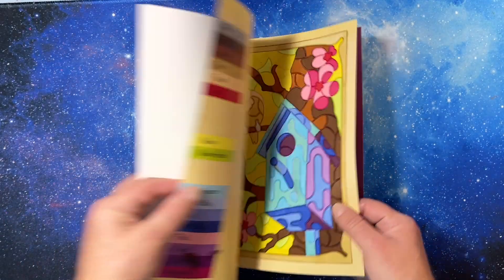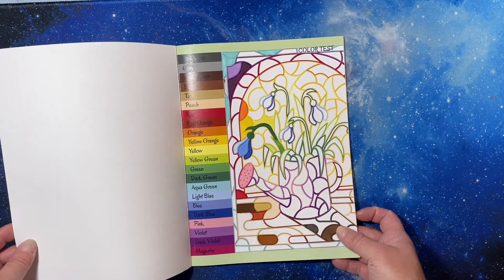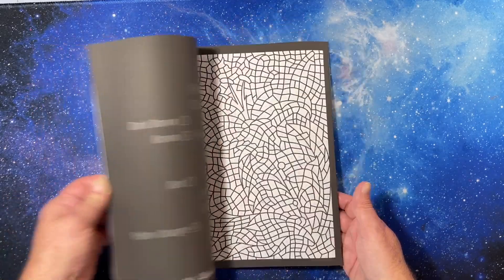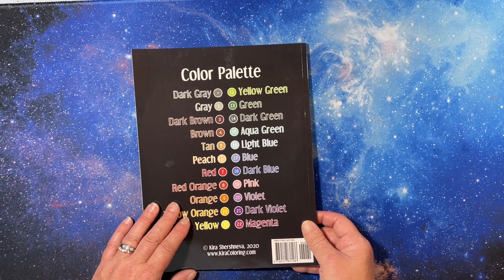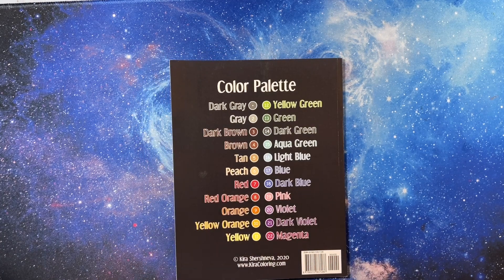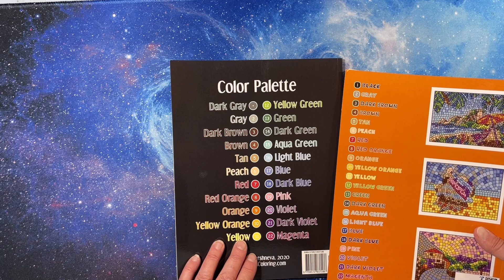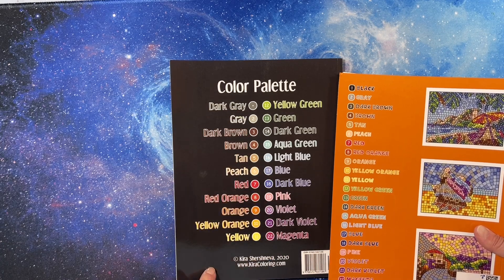Another Kira Shershneva - this is the only one I've done in here and it doesn't look terrible. I didn't match them exactly, and if you get them just right it looks like an outline, which is cool. Another Kira Shershneva - Stained Glass Color by Number Flowers. She basically has a similar style to Sun Life Drawing - they have dark gray, that may be the only difference.